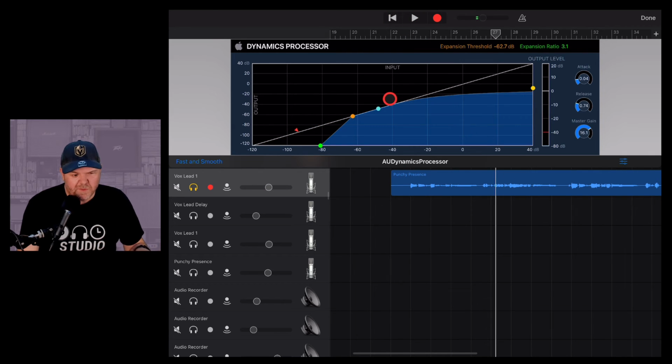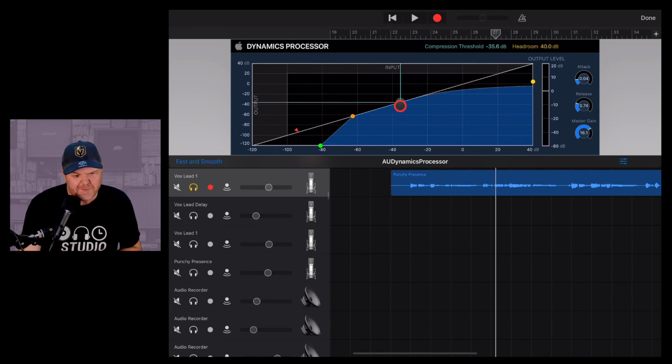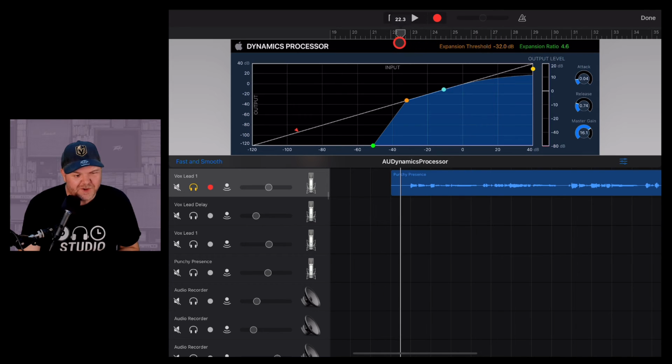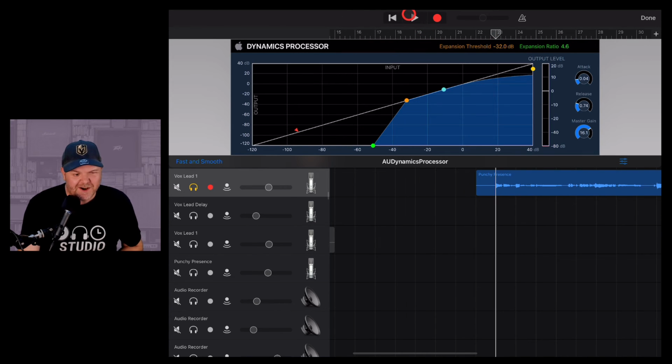Now, what you're seeing here is that the volume is all the way up here. So this expansion setting that I have down here is not doing anything. So to actually demonstrate this, I'm going to bring the compressor up here and bring this expander more into play, because this little red triangle, when this goes below a certain level, you'll see what an expander actually does.